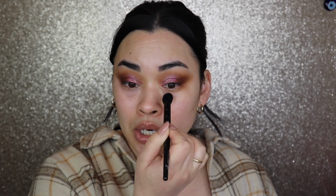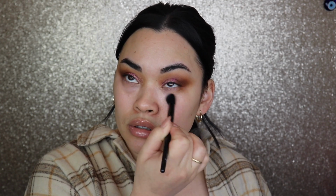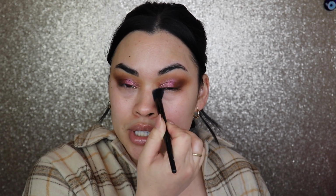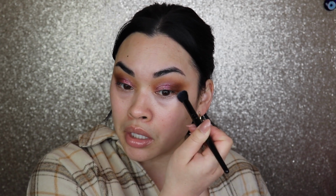I feel like this year and even last year, a lot of brands are coming out with base products, you know, whether it be like skin tints or foundation, concealer. So it's really hard to keep up with all of those. If you guys were to see my collection right now, right in front of me, in one of my baskets, you'll be like, why do you have so many skin products if you're not gonna use them? Well, one, I review them for you guys and it's a lot of fun, but it's really hard to get all the products that you want to try because I'm purchasing these, well, most of them.